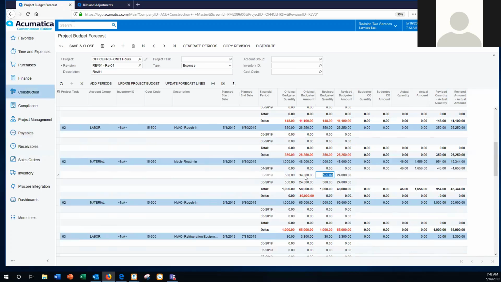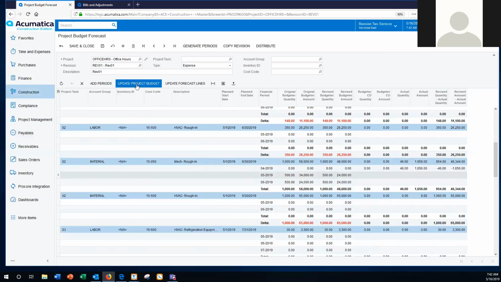But if I wanted to keep this and push it back to my project budget, I'm going to save this and just click on Update Project Budget. And you can see it pushed it backwards. It updated it here, and it pushed it back to my project.